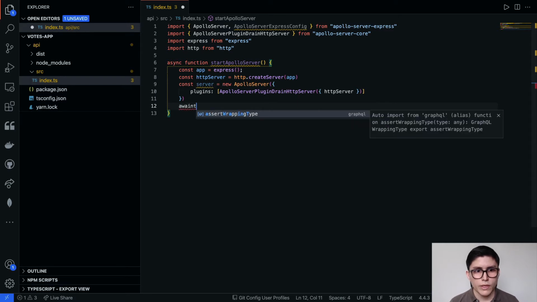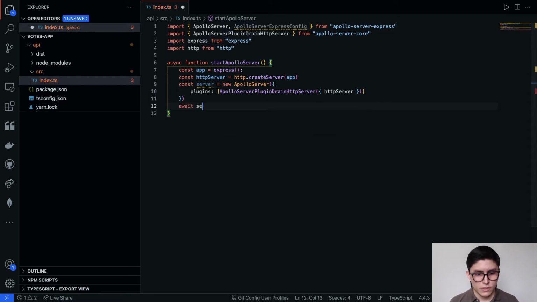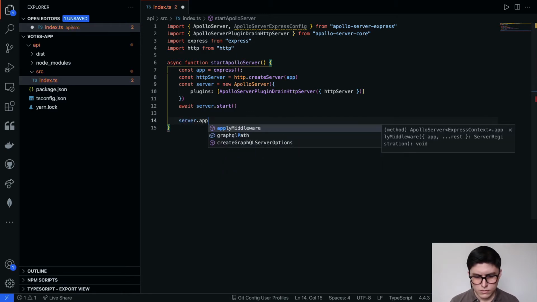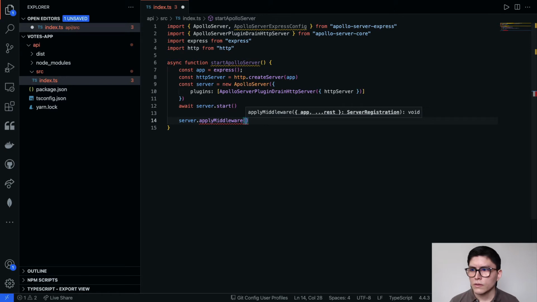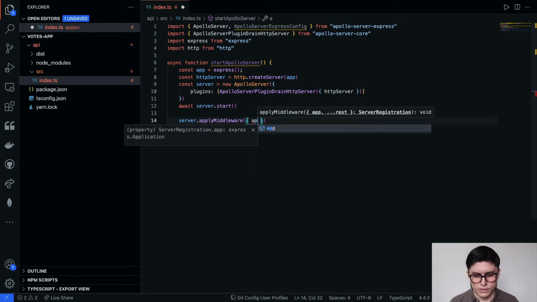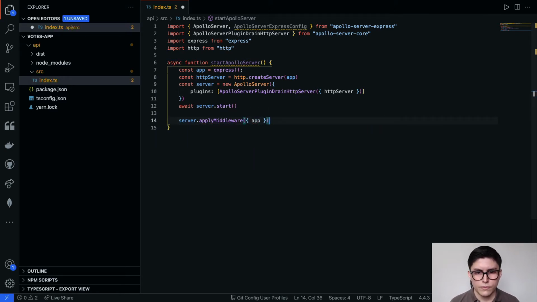So let's wait for the server to start. And after this, we need to apply the middleware. The middleware for now, it's the app itself.